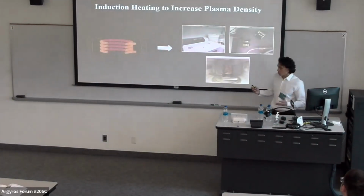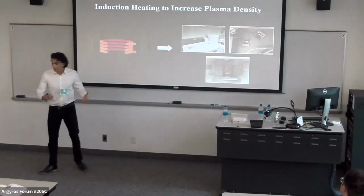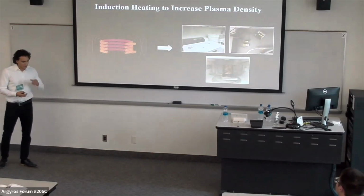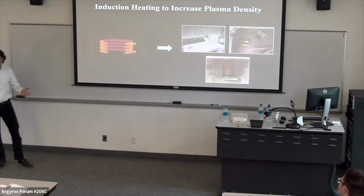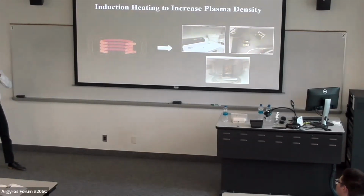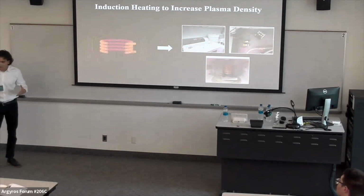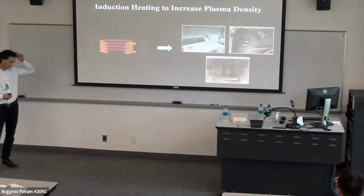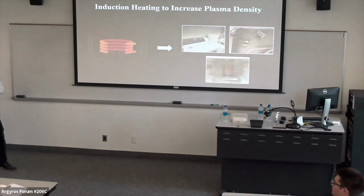This is why I plan on using induction heating, to increase that sort of uniformity, the energy of the system. Additionally, I'm using a microwave oven because it's just convenient. It cost me $20 on OfferUp. Yeah, it can't beat that. I have investigated rewiring the microwave, like using a transformer, but I wouldn't risk messing with lethal components like that. So this is a good technique. But yes, uniformity in terms of the reaction is certainly important.